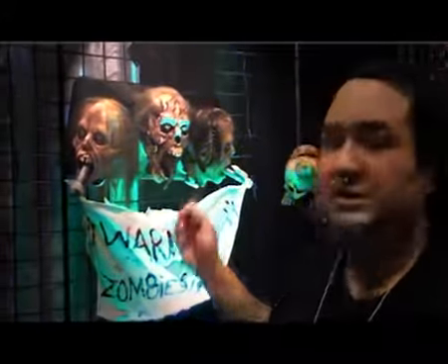This is another one of our newer items. This is called the Zombie Wall Plaque. The Zombie Wall Plaque is basically something I came up with thinking of the apocalyptic roar of a zombie nation — something that basically, if you're a sole survivor, how would you warn your fellow friends or fellow human beings to let them know what's coming ahead down the road.